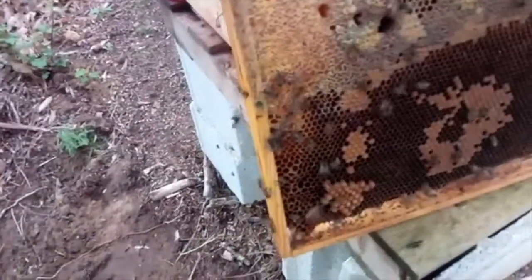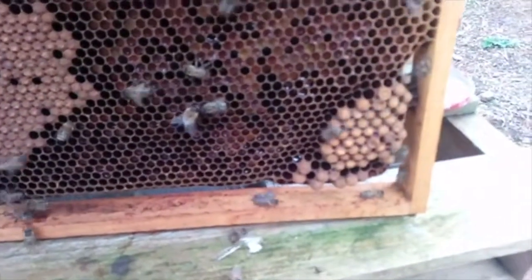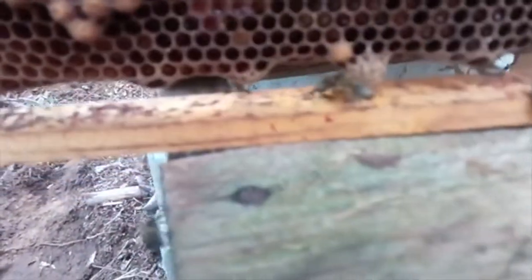There seems to be some capped brood here. I'm not sure what that is, but that seems to be something quite big. But there's definitely something big down there at the bottom. Just looking up the top there. All seems in order. I don't see anything nasty. But that looks like honey that's uncapped, I guess. Right, I'm going to put it back in.